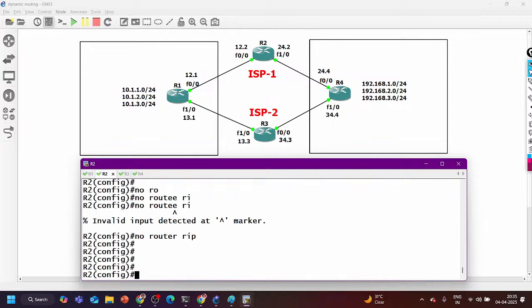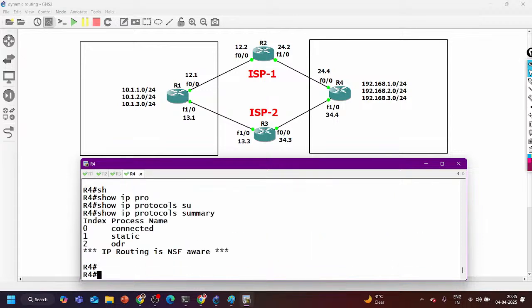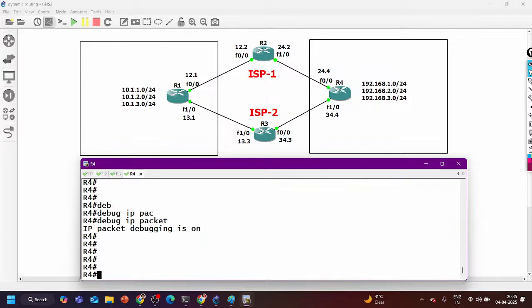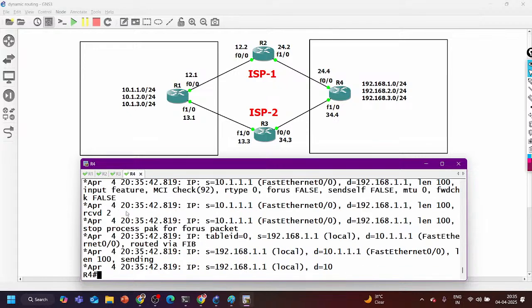So on router number 2, I am going to disable the debugging and go to router number 4 and say debug IP packet, right? On router number 4, I can identify which interface router 4 is receiving traffic on. Now if I ping the same IP address, then router 4 will show you all the IP packets.